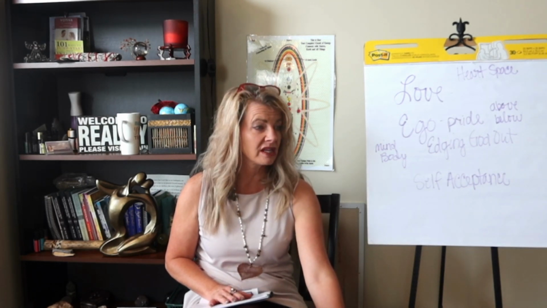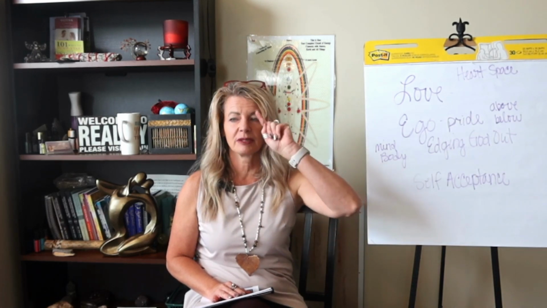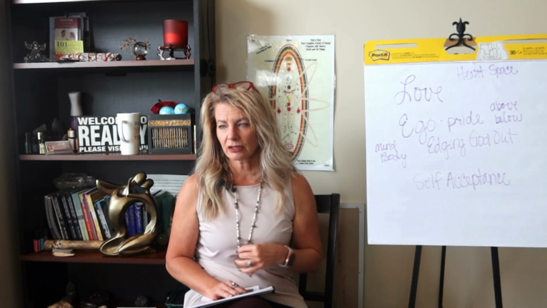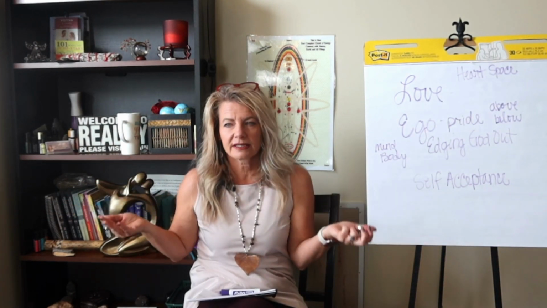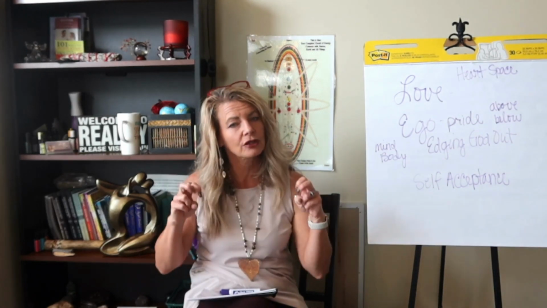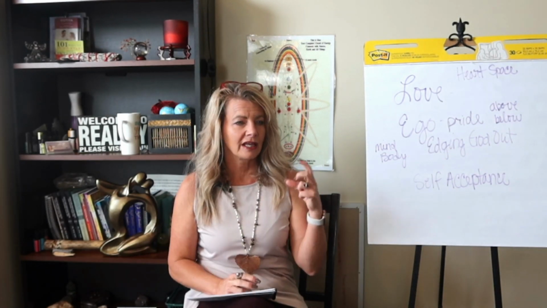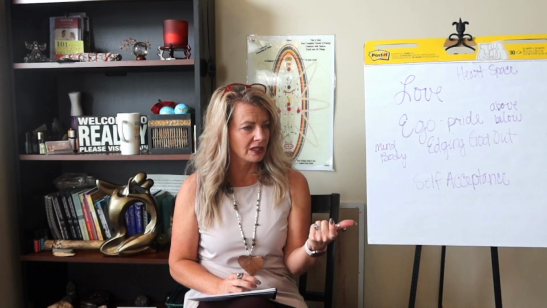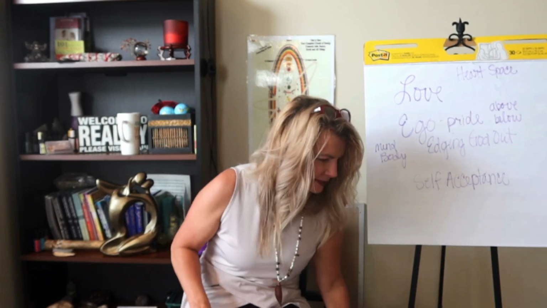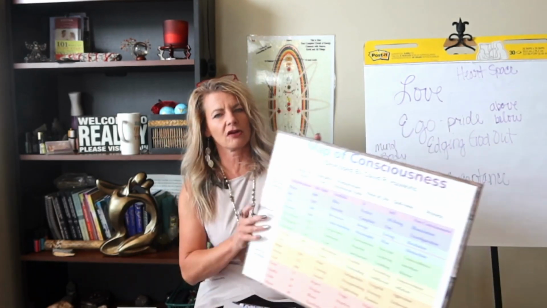I will tell you the one that I seemed to be programmed with the most as a child, in my perception, was guilt. Guilt was an emotion that I just seemed to turn to when I felt like I did something wrong or bad, or I was in trouble, and I was always trying to be the good little girl. Let's look at guilt, the emotion of guilt, on the consciousness map.